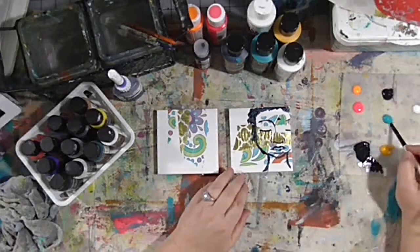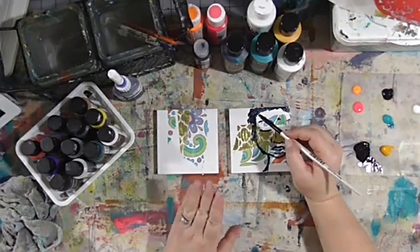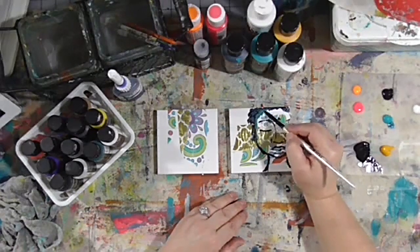So I'm not going to clean my brush off, and I'm going to grab some of my ultramarine, which is my next, I don't know, lighter color. It's still a cool color, so it's still a good shadow color.